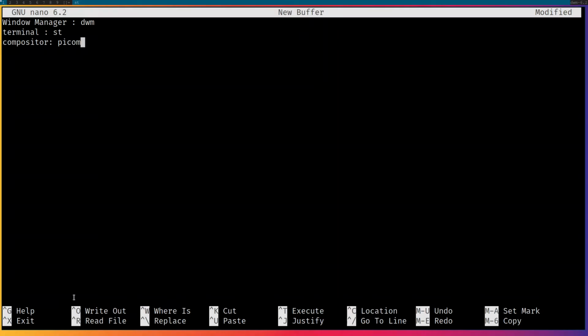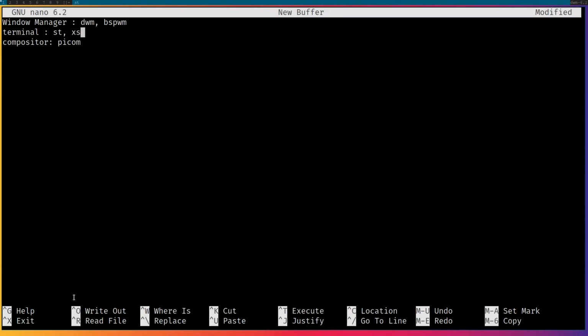What I'm trying to say is we don't have to use only these things. There are many other options available, like the BSPWM window manager, and I am not remembering much. There are many options. These are some.